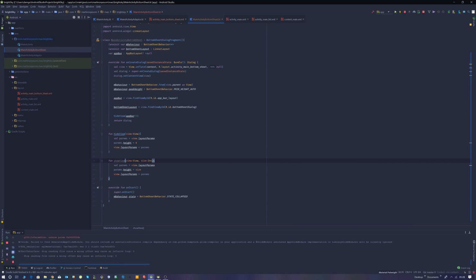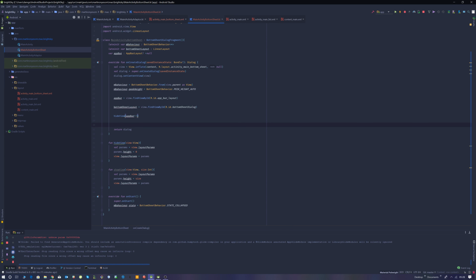Right, so the next thing that we are going to need is set the bottom sheet callback. So maybe down here, before the return on the dialog, we need to do behavior dot set bottom sheet callback, right?